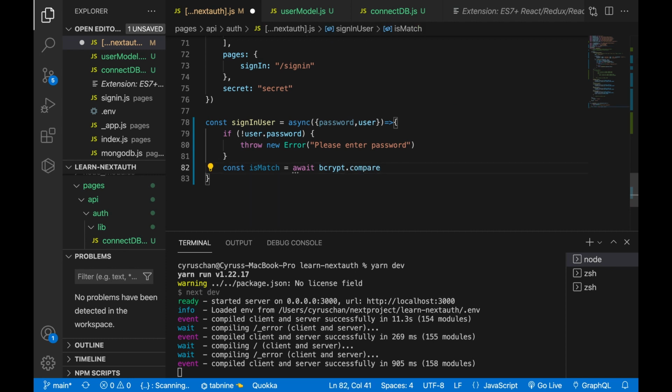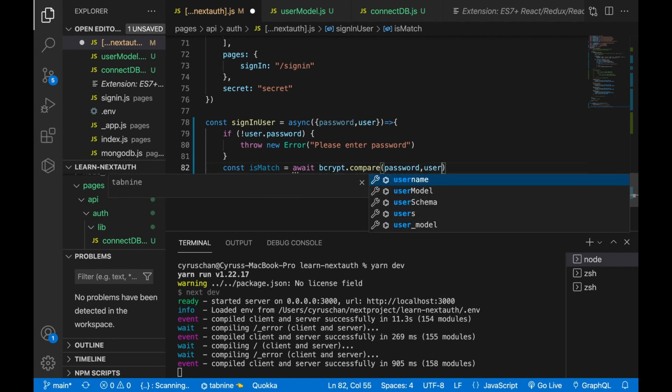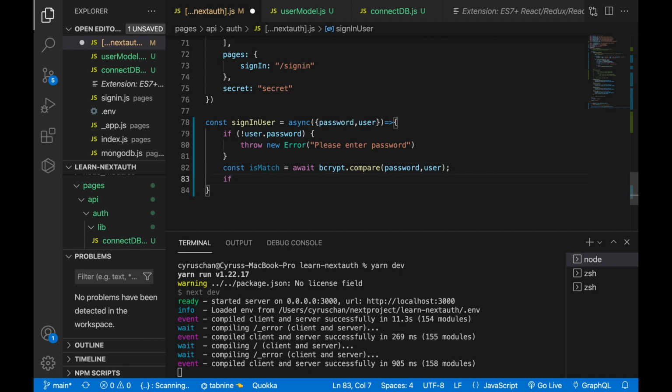We are going to compare the password and also the user's password, and then if it is matched, then we are going to return the user. If it's not matched, we are going to throw the error that password not correct.